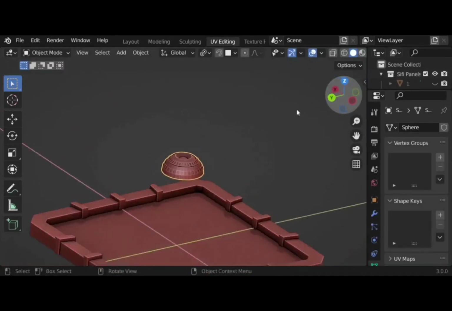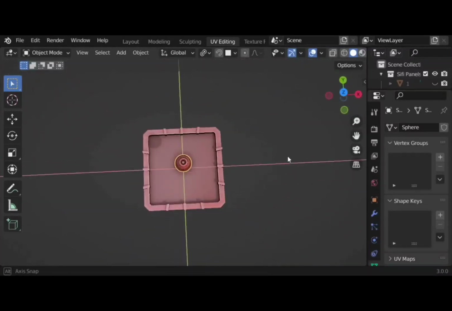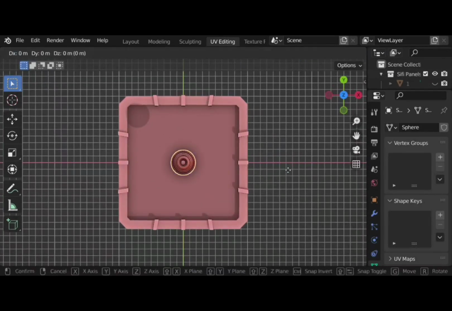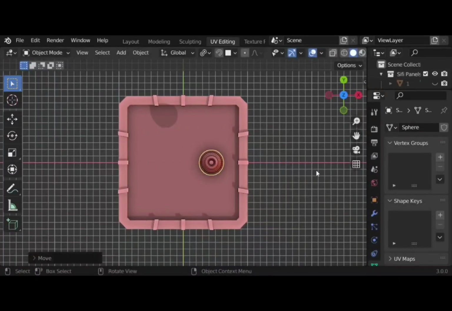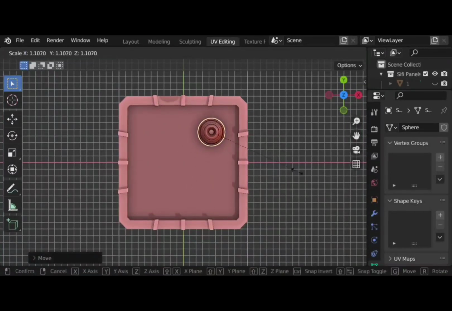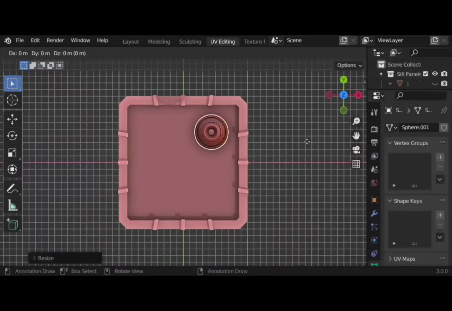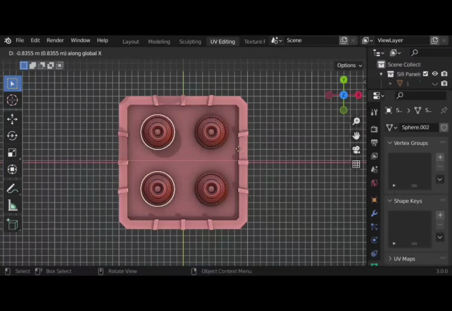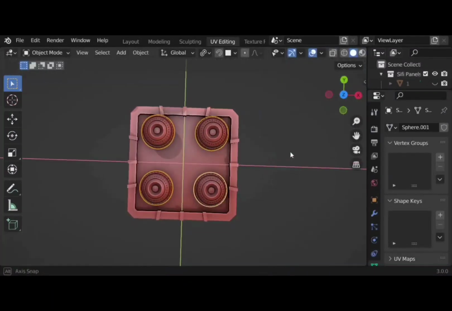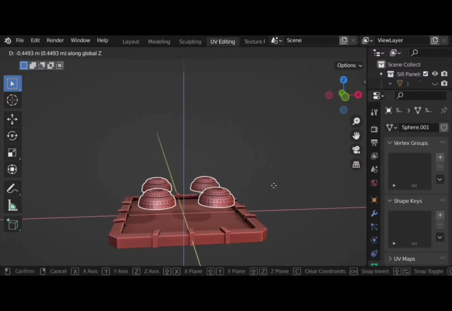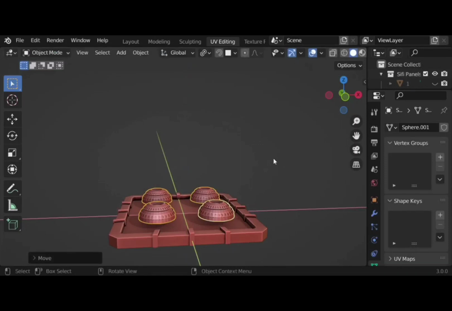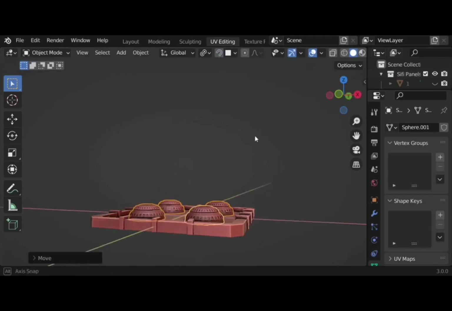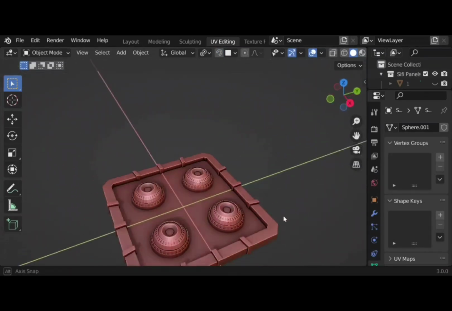We can select this thing, I mean the half sphere, and we just need to position it on our plate that we have created earlier. So I'm just moving it. This is a game of positioning now, so nothing much. So let me just put it in the corner and scale it up. I can do Shift D right here, and I'm going to select both of these and Shift D on the x-axis right there. And after selecting all the 4 of them, I can move them down with G Z and just place them gently on the plate, I can even use the snapping tool. So this looks good, and we'll go back to the edit mode.